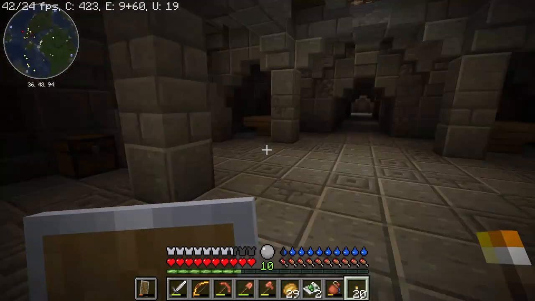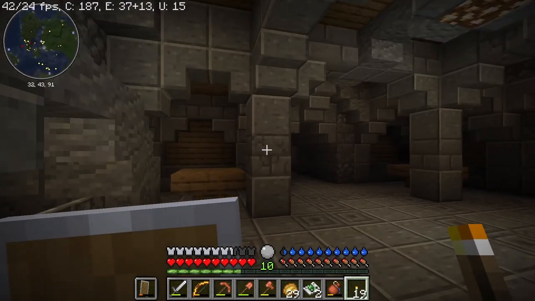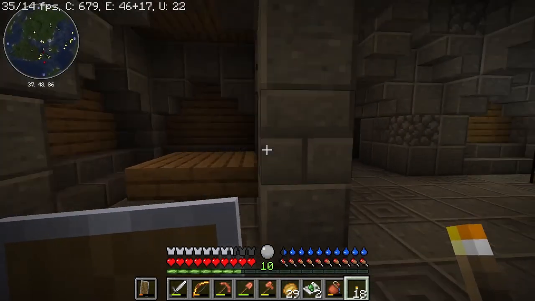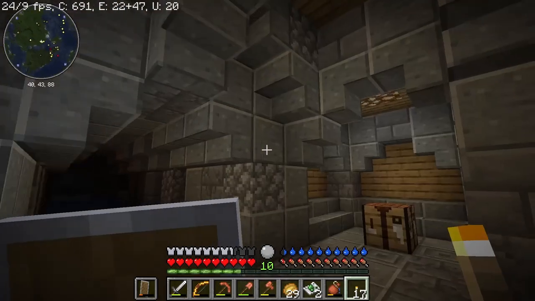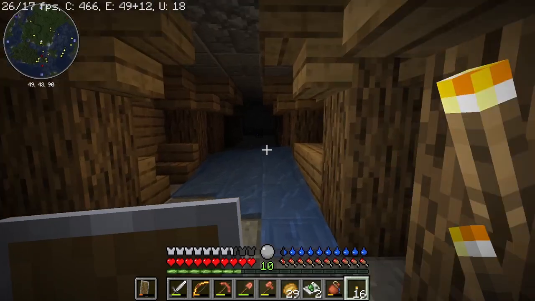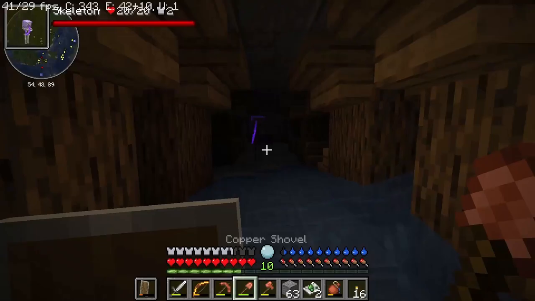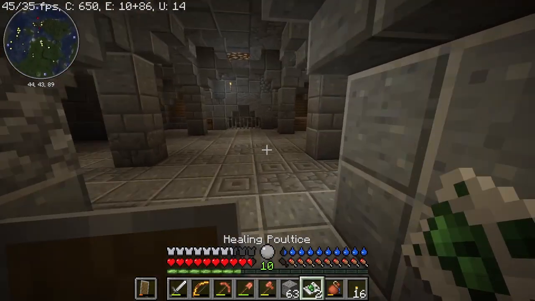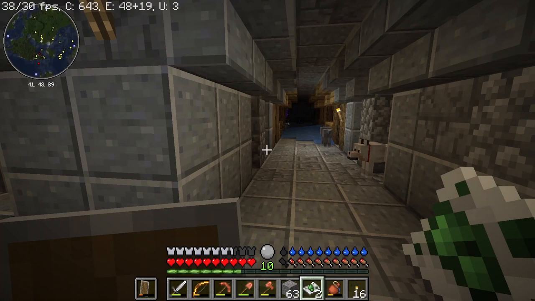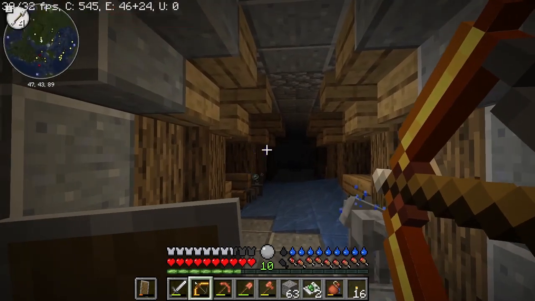So what's this place then? Well, this is big. Yeah, there's a spawner. Not sure we can get it before the guys. Let's go. Oh hey, they made a baby dog. Oh, that's funny.